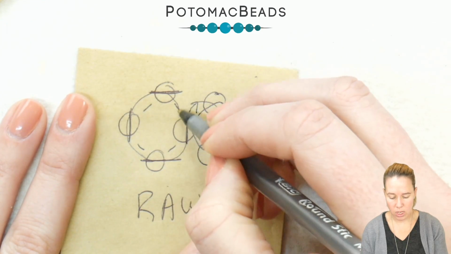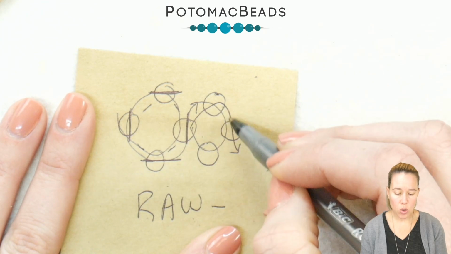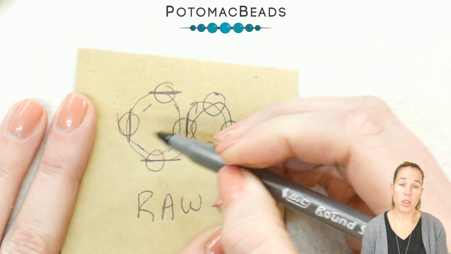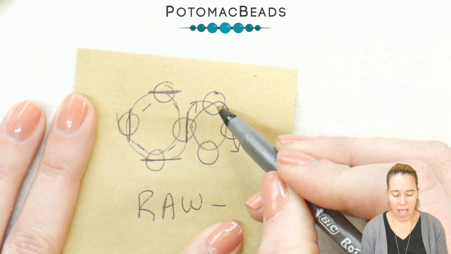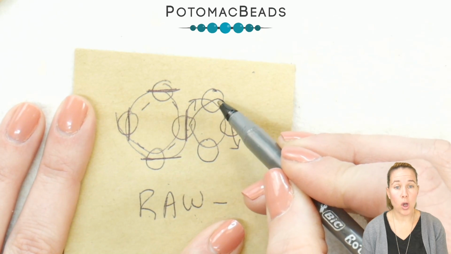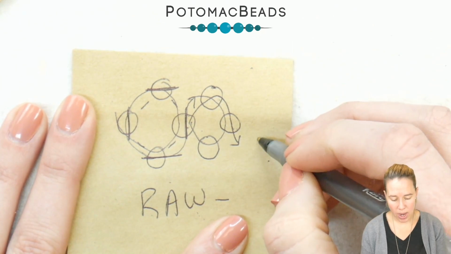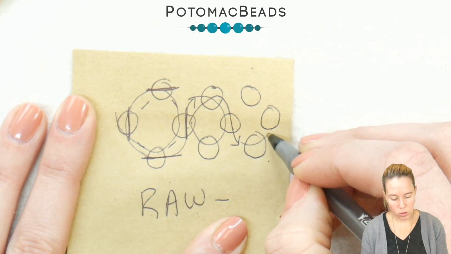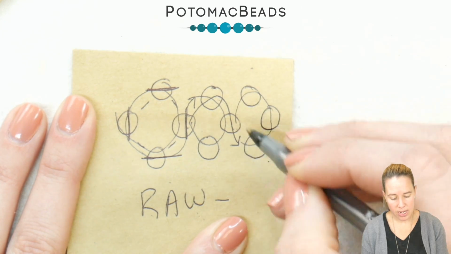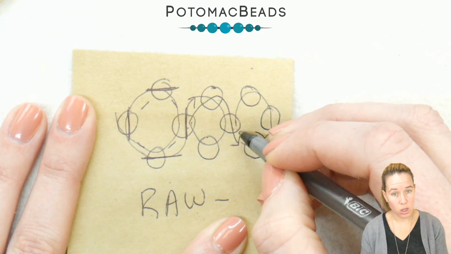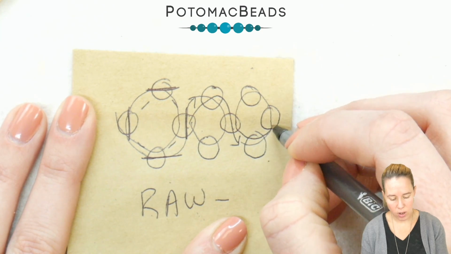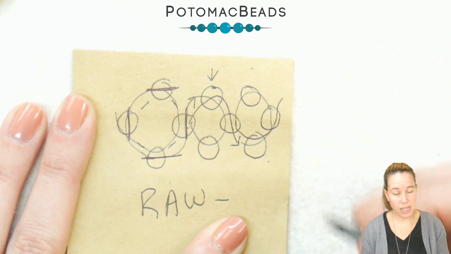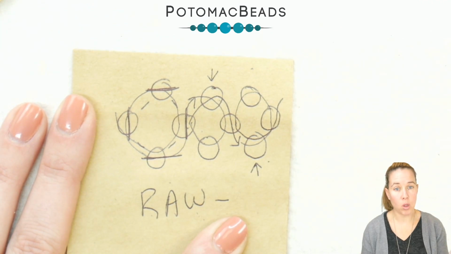I'm going to draw this one in here where the thread would have started. You're going to notice the thread pass goes twice through that center bead with the hole facing vertical right now, and then twice through the horizontal on one side. The next time you add, your thread is going to go around those 3 beads that you're adding. Again, a second thread, a third thread through that middle, and a second thread through that bottom bead.